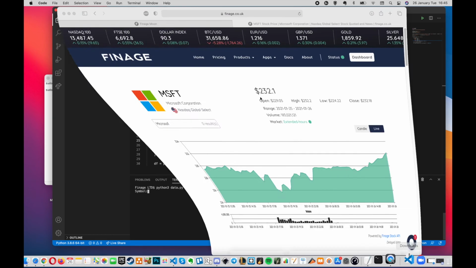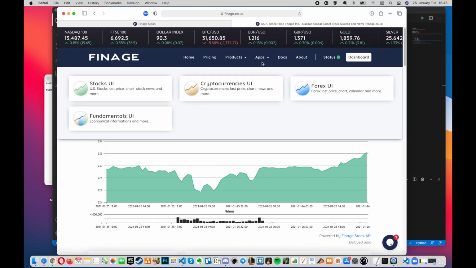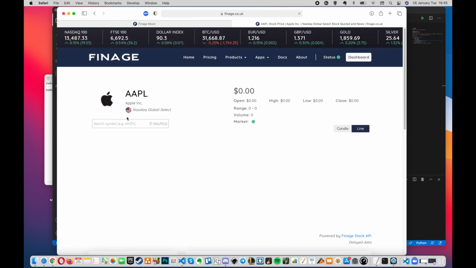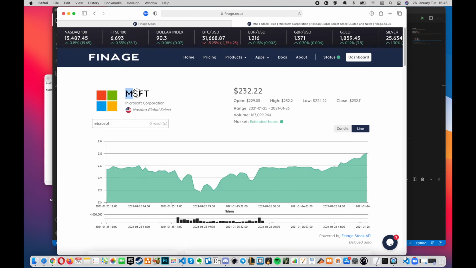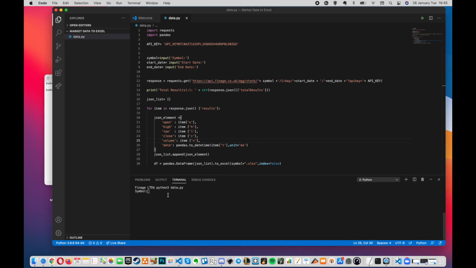To check out the short version of a symbol, Finage has an incredible app. You can come here in stock UI, and whenever you call it, for example, Microsoft, you can see every detail and news, and also the short version. In my case, I'm using Apple, AAPL, and it's asking me the start date. It's perfect. Okay, let's call it, and it's also asking for another. Let's make it 1 month in my case. And yeah, it gives me 25 results.